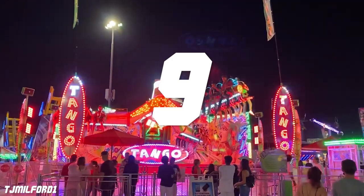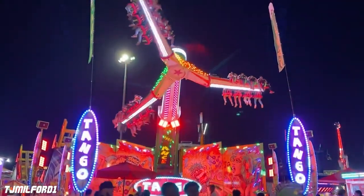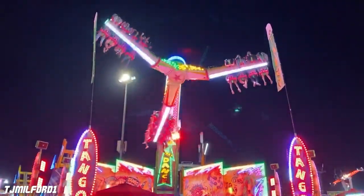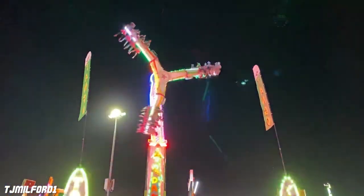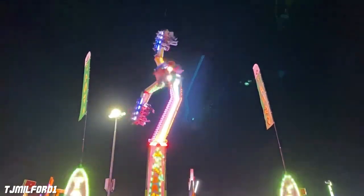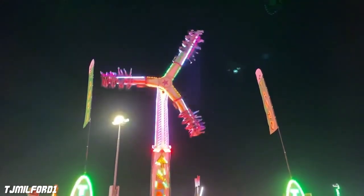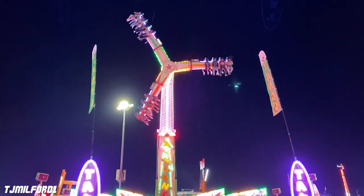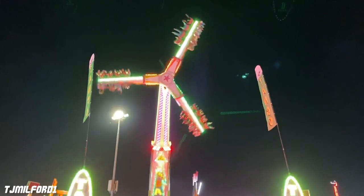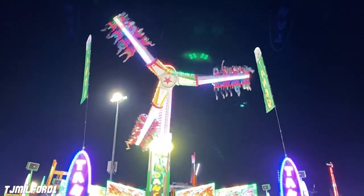RCS Shows KMG Tango. The KMG Tango is a fairly common ride found across the world. Even in the US, several showmen own the model. But Ray Kamek Shows — RCS's Tango — is better than most found in the United States. It has a long cycle combined with a beautiful backdrop, strobe lights, and a good sound system. The RCS Tango looks like it could have come directly off a European midway. If you find any KMG Tango in the US it's probably worth a ride, but if you happen to spot the RCS-owned ride, it's a ride you absolutely cannot miss.